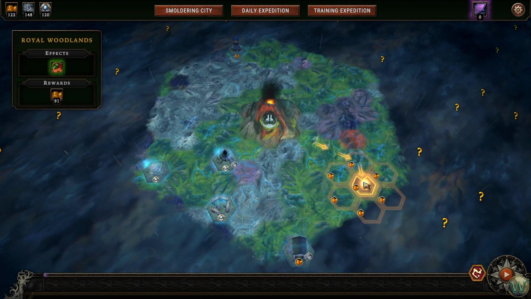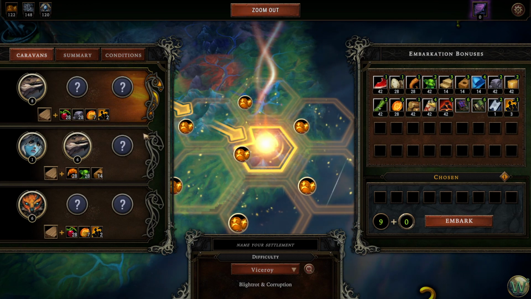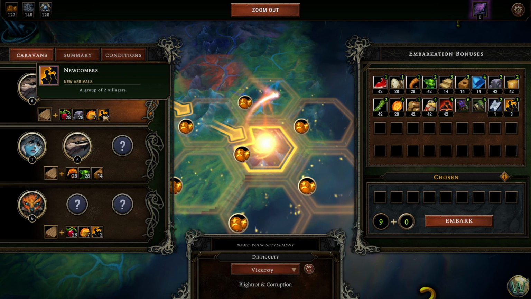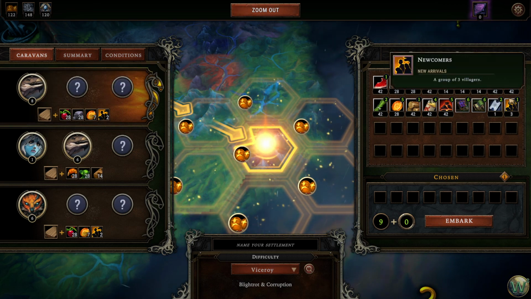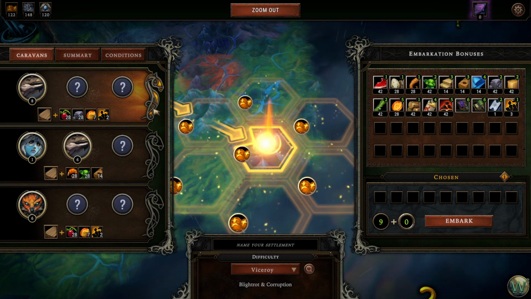Starting caravans are much smaller. 6 to 8 people in the base caravan. You can still have the option for 2 additional newcomers and 3 additional newcomers as part of that embarkation bonus. So the maximum you can have now is 13.